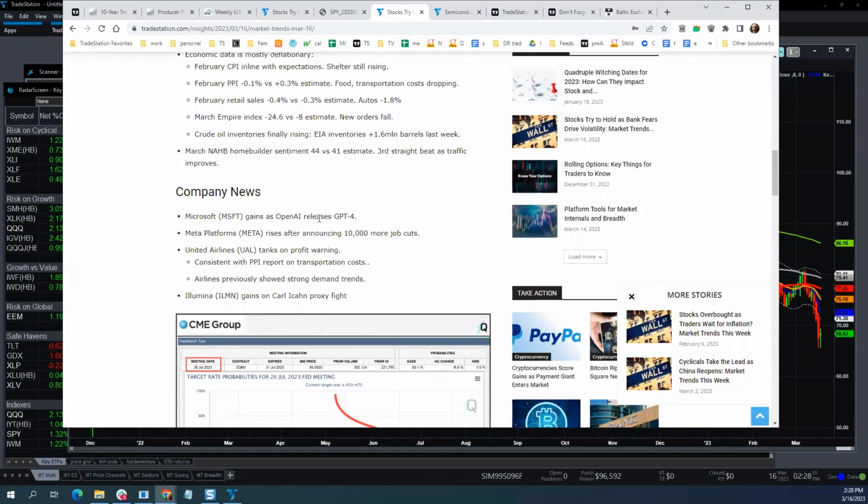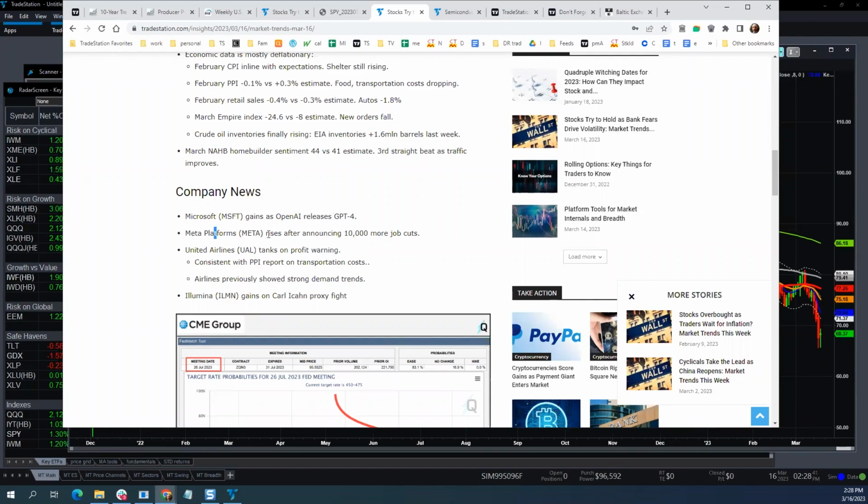So Microsoft gains on the OpenAI release. Yesterday they did something, GPT-4. Today they announced they're putting ChatGPT into Word and Excel, which would be great because I always struggle with these Excel formulas. I'm not good at coding Excel. If I could just tell Excel, total up these columns and put them in order, and if it's over this, then color this, oh my Lord, can you imagine how great that would be? This is not a small thing. It's like the Ford Model T or something.